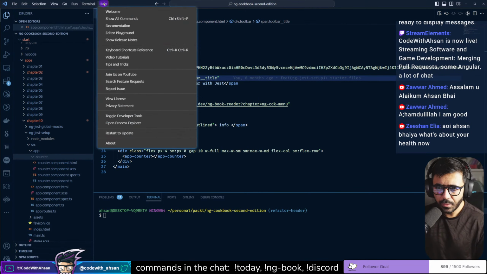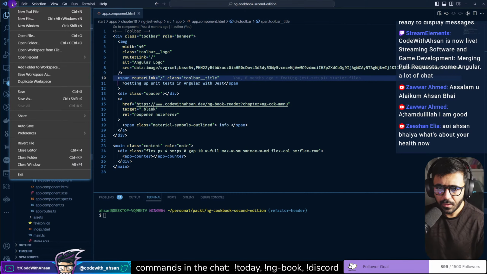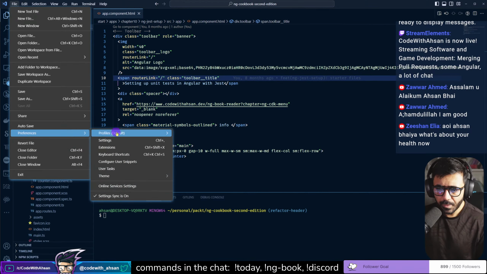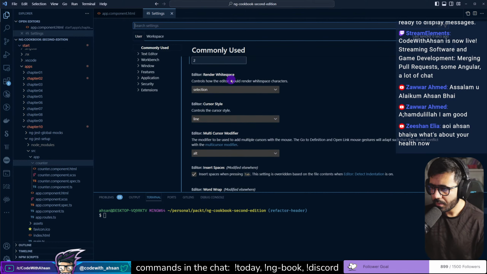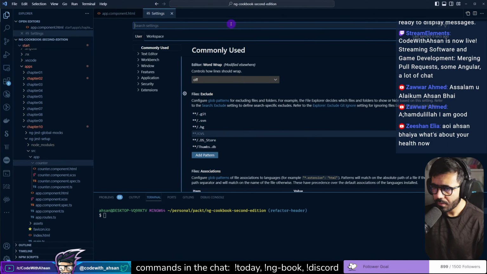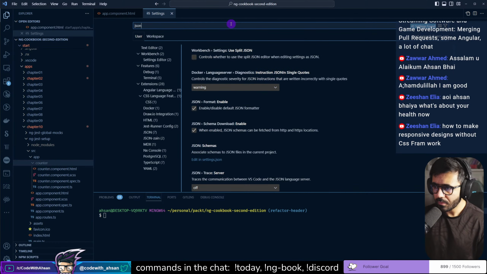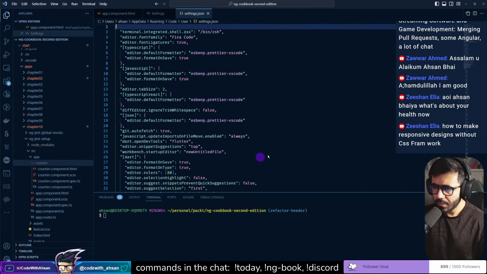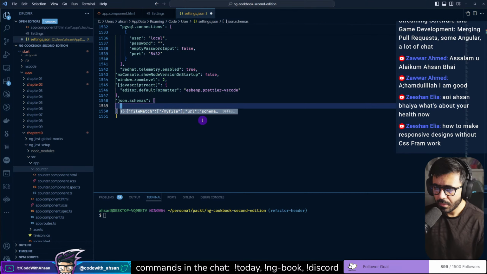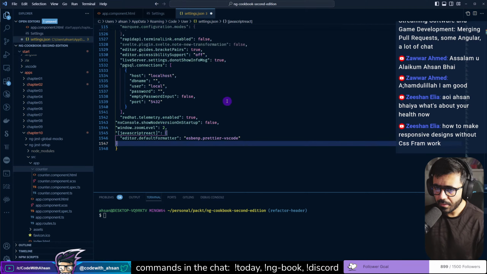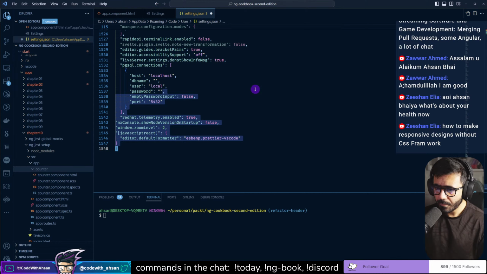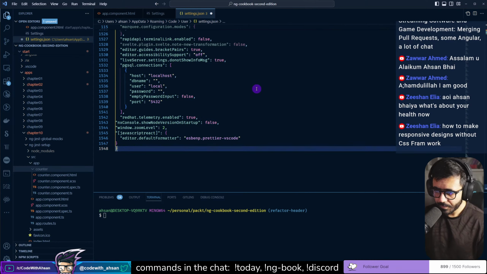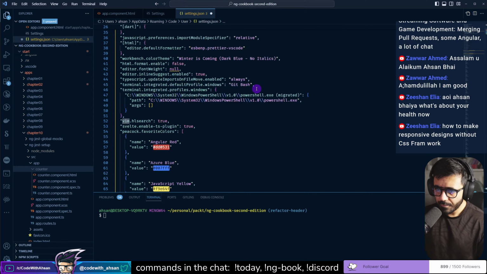I think, where do I go to the settings? Edit file, save as preferences, settings, and I think if I want to find JSON, editing is so here we have, right? And I think I can try to find Vim.